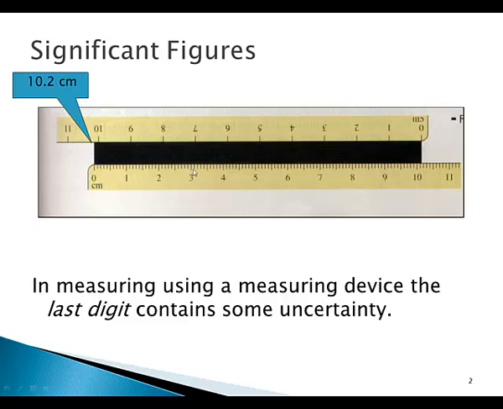Now, if we use the bottom ruler, this ruler has division markings to the tenths place. So we can read this ruler to the hundredths place. We can read the bottom ruler to great certainty, this black block, to 10.1. And it's about halfway in between, so I'm going to call that 10.15 centimeters. So the bottom ruler has greater precision in measuring the black block than the top ruler. We show that by reading this one to 2 decimal places, where the top ruler is only good to 1 decimal place.